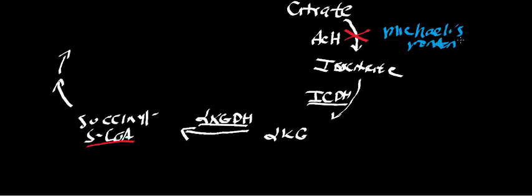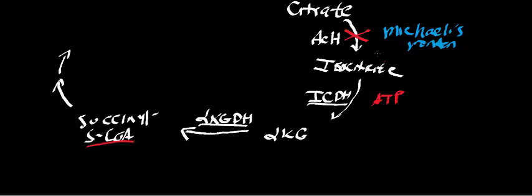Okay, but the next allosteric enzyme is isocitrate dehydrogenase, right? And it turns out that this enzyme is allosterically inhibited by ATP. If we've got a lot of ATP floating around, it probably means we have a lot of NADH, a lot of high energy charge molecules, and it probably means that isocitrate dehydrogenase is running full force. If there's lots of ATP, we don't need any more of it, and we don't want to build up too much of it. So for that reason, we shut isocitrate dehydrogenase down.